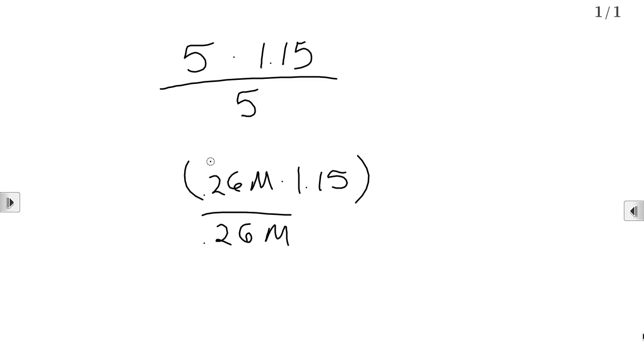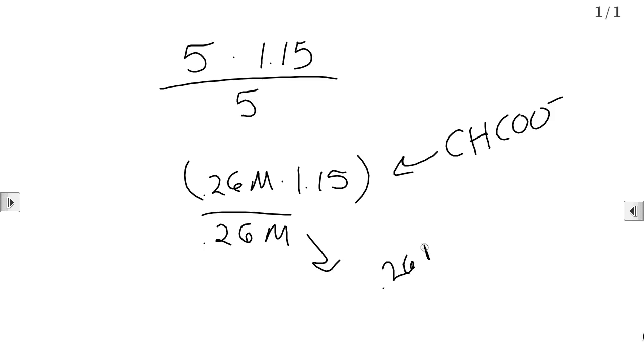No, you don't cancel anything. We gotta make this in a beaker. We're not canceling things. The question asks, what is my concentration of my conjugate base? What's my concentration of that? And what's my concentration of this? I already know the bottom. The bottom is 0.26 molar. So you're not canceling anything. If you cancel it, you'll get 1.15. Yes, we already know that. It's not helping us. But the top though, what's this? What is this when I multiply? 0.29. Not yet.